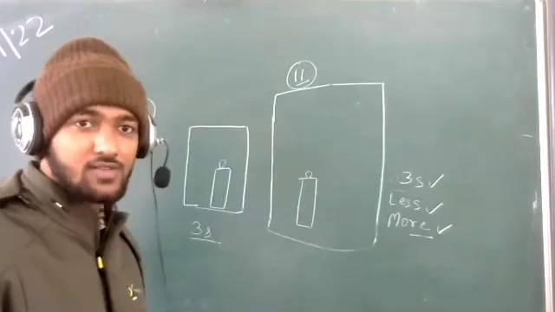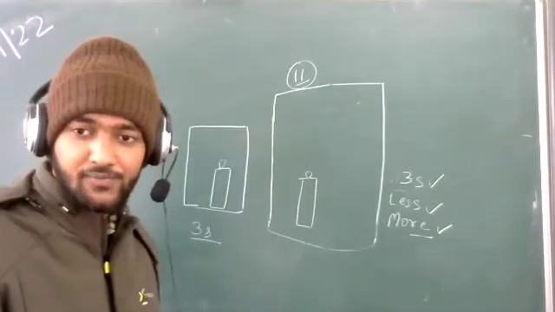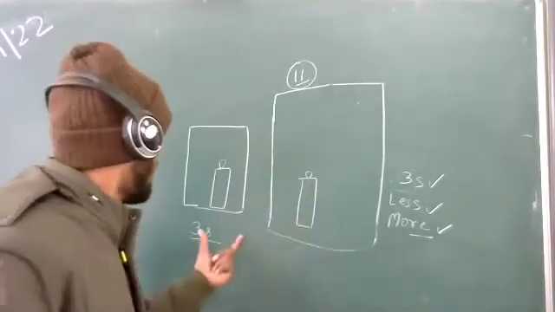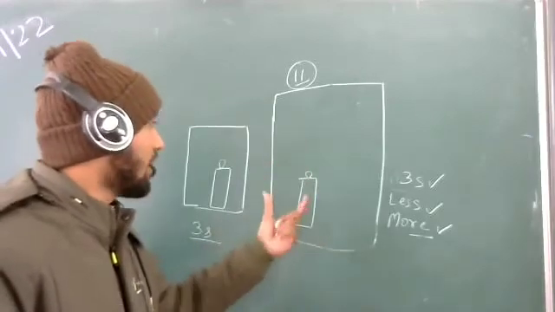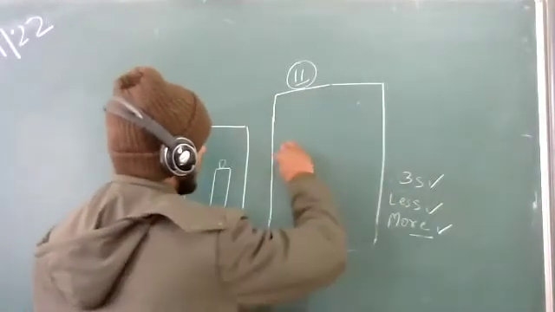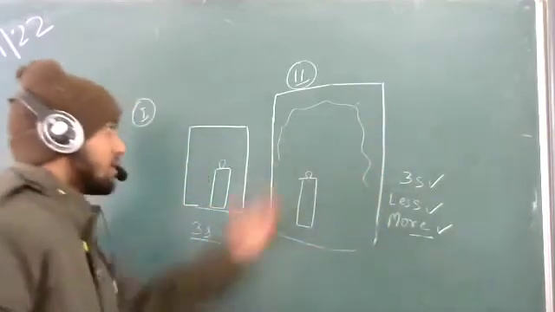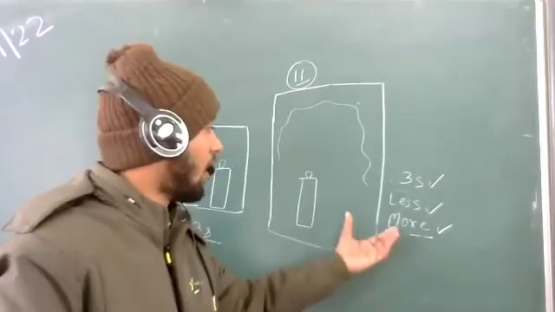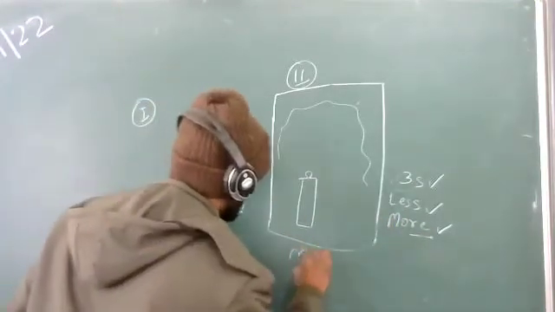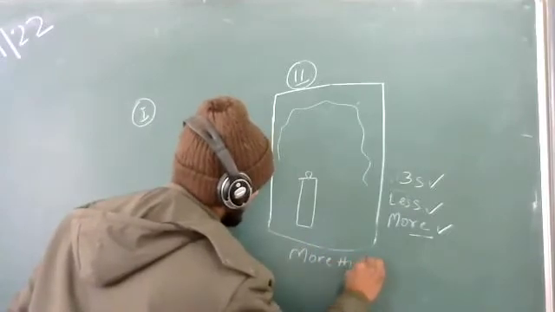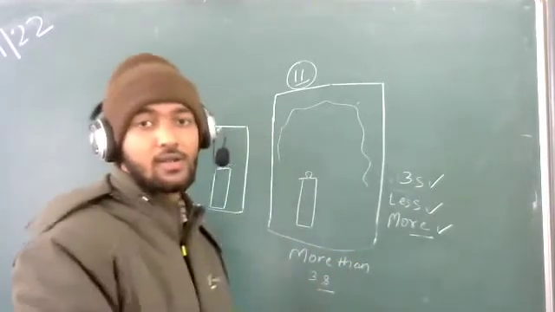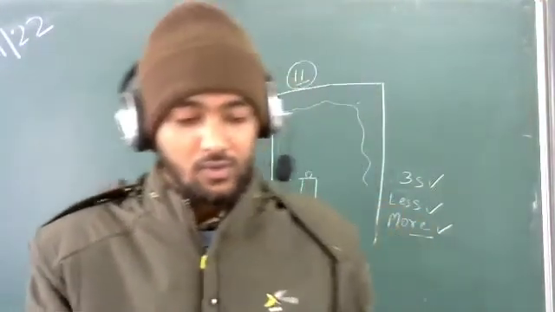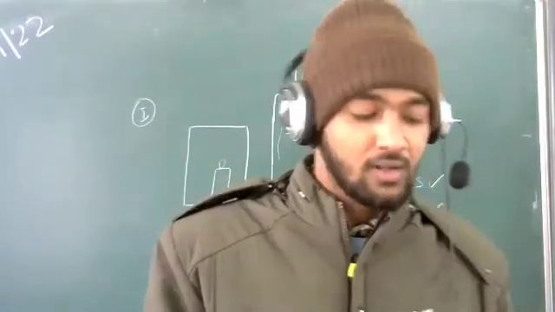You have given the correct answer with the correct explanation. So in the second case, the candle will take more than 3 seconds to extinguish. Why? Because this is a big glass jar and it is filled with more oxygen. So it will take more time to consume all the oxygen. So it will get extinguished after more than 3 seconds. So the answer will be more than 3 seconds. Now you can put your hands down if you don't have any doubt. So that is all about the activity.